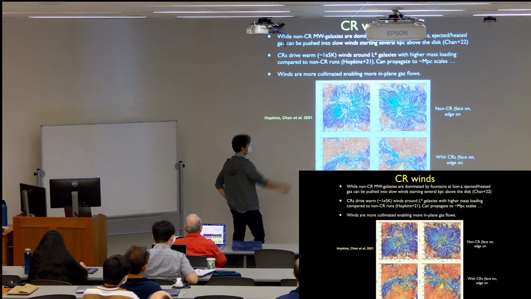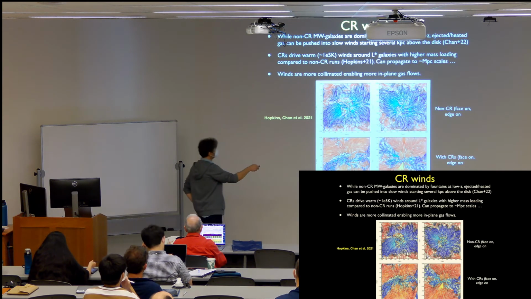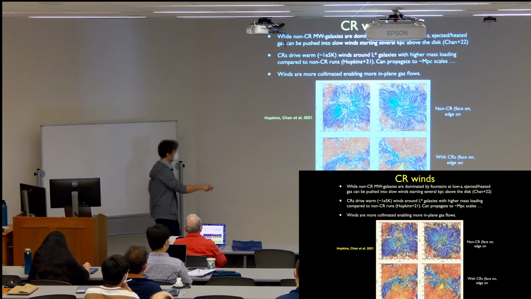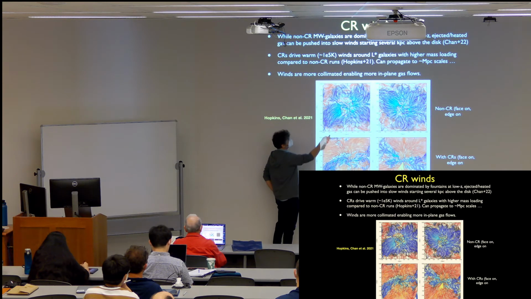As I said, this is the extreme, but it illustrates face-on and edge-on galaxy pictures. This is without cosmic rays. This is with cosmic rays. The bluish contours are showing inflow, and reddish contours are showing outflows. And note the scale. This is like a megaparsec scale. This would be our virial radius. That's where the inflow gets confused because there's the virial shock.